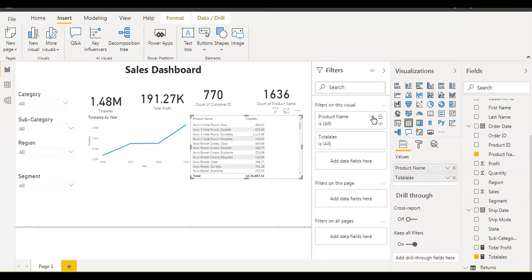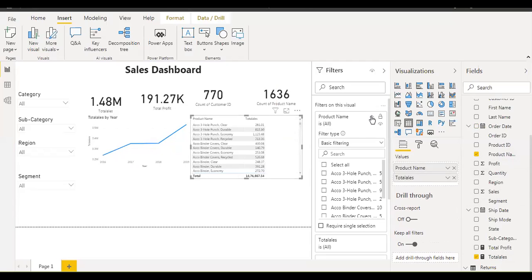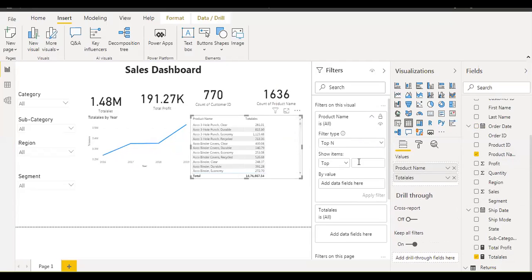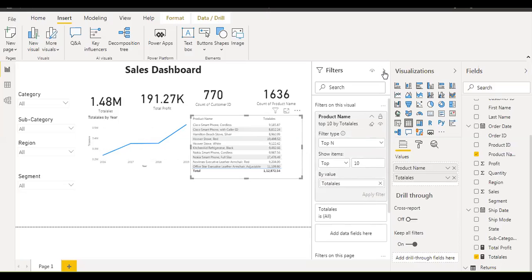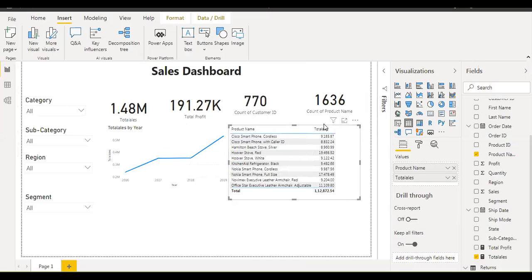I'll go to the filter pane and select the product, change the filter type to top n, type in 10, drag the total sales in the value, and click on apply. So my filter will be applied, and I have the top 10 products by sales.